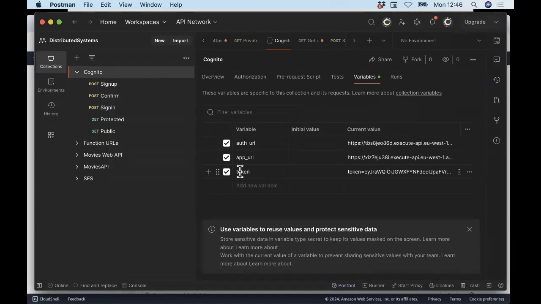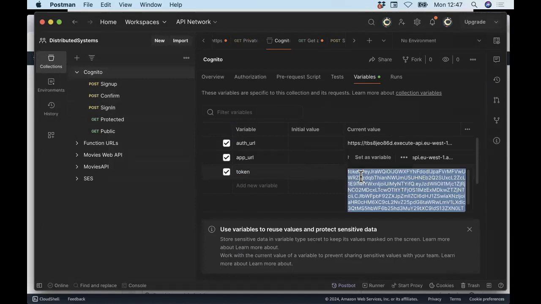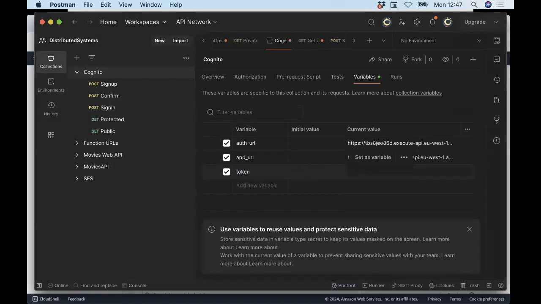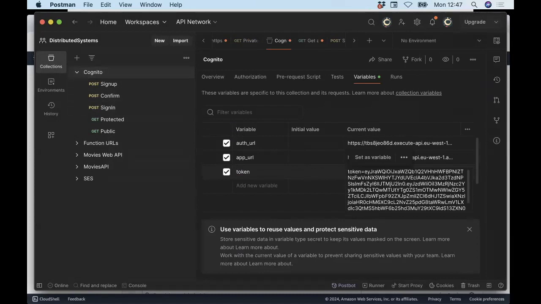I've decided to call the variable token. I didn't have to, but the value is what I've copied from the cookie. So if I get rid of all of this and paste that in, okay, that's my JWT token. Again, always remember to save any changes that you make at this level.